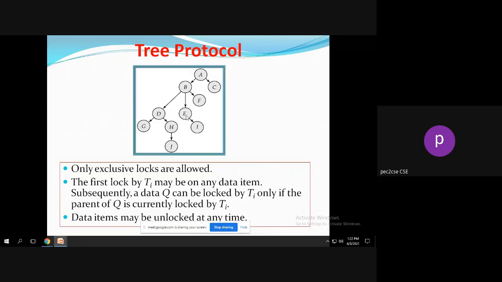Here A, B, C, D, E, F, G, all these are data items. So the first lock you can get on any data item. After that, whenever you are trying to get the lock on a particular data item Q, it is possible only if you have a lock on the parent of Q.